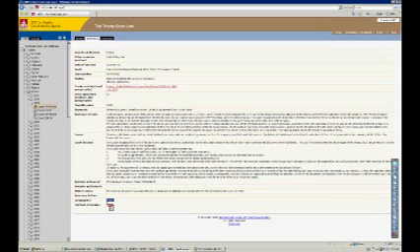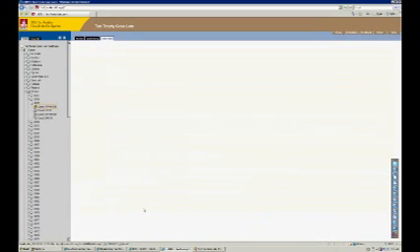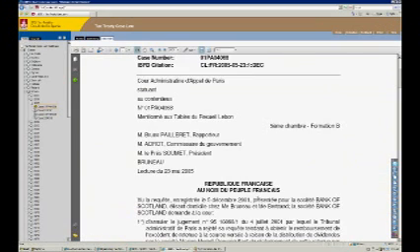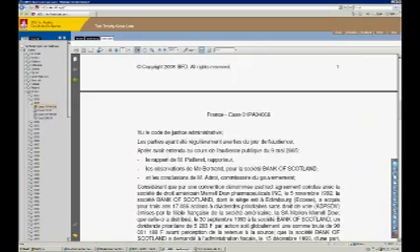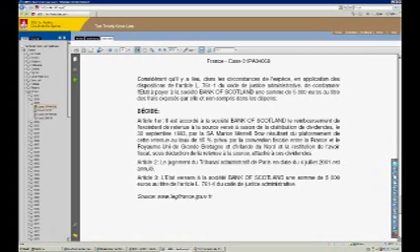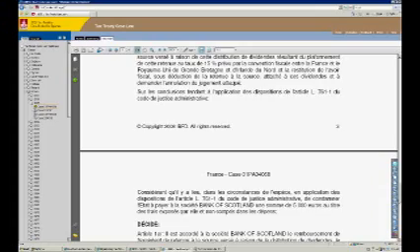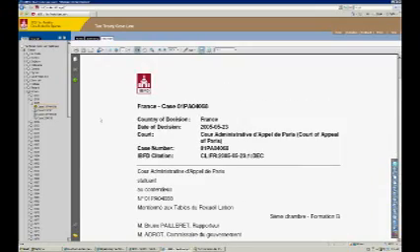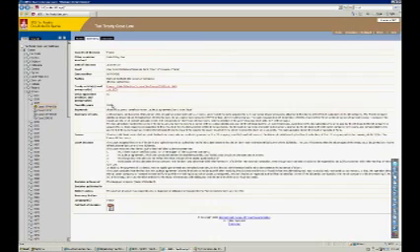The language of the case is obviously French because it's in France. So I'll click on the full text decision, and we'll have this in French. I'm just curious to see if this is translated into English or not. And it is not. This is in the original language, French. So you'll just get the documents in the original language. You'll have a translation in English here in the summary of facts. Sometimes the cases are translated also in English.